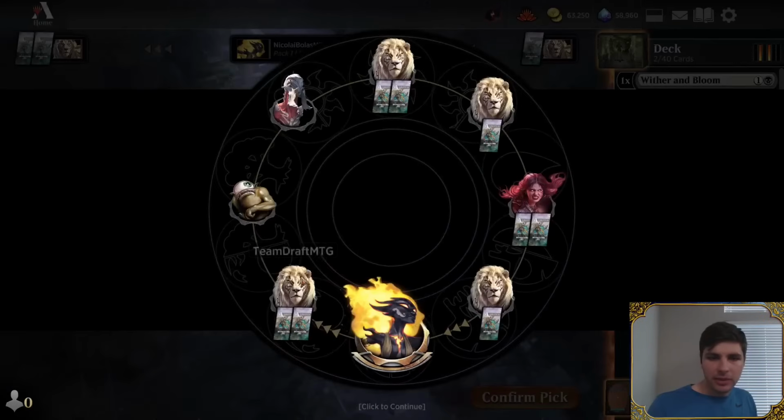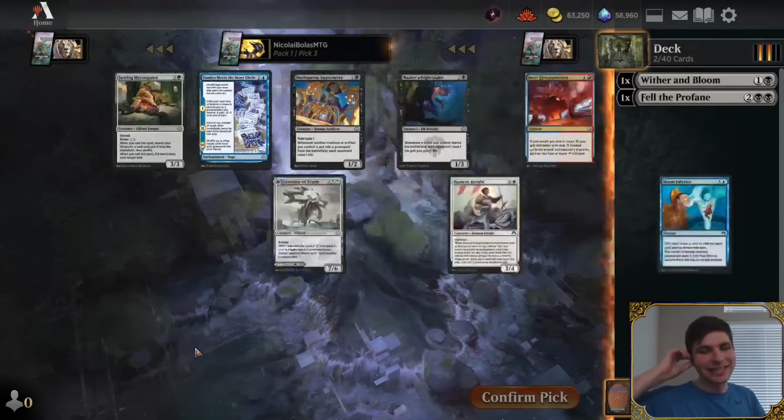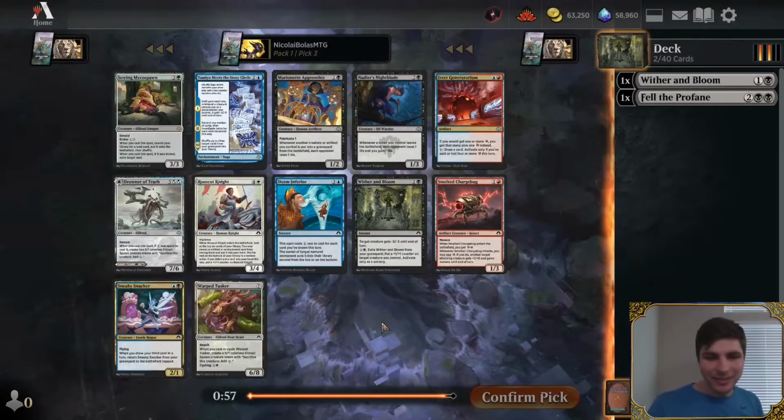Let's check out my pod, see if there's anyone else you recognize, because sometimes it's fun to see. Oh my gosh, it's System Magic! Let's go! I love the System Magic, guys. Oh gosh, they're awesome. Let's go.